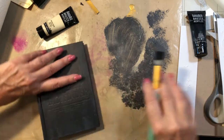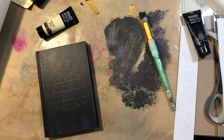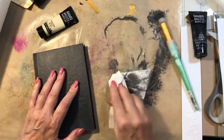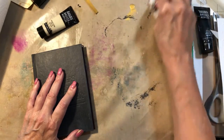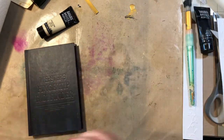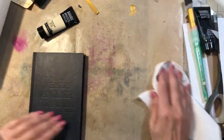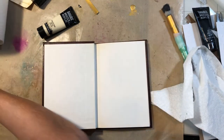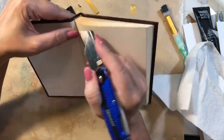I'm going to get a baby wipe and just wipe some of this up — I'm not going to worry too much about it. I want to get moved on. I want the gold there because I'm going to need that next. Before we go on with the gold, if you haven't done this before, I'm going to show you quickly how to gut the book — finding where the spine is glued in.